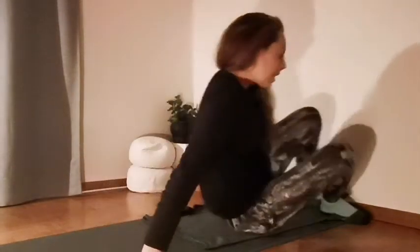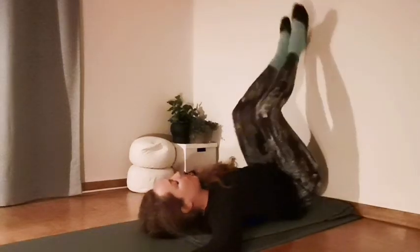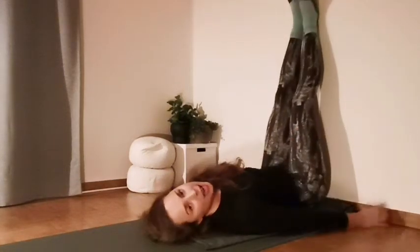I already prepared this for myself, a little blanket here, and one more thing that we need is a scarf or something similar that you can use. Yeah, that's it. So let's set ourselves up, coming right to the wall. Bring your bum as close to the wall as you can and extend the legs up the wall.